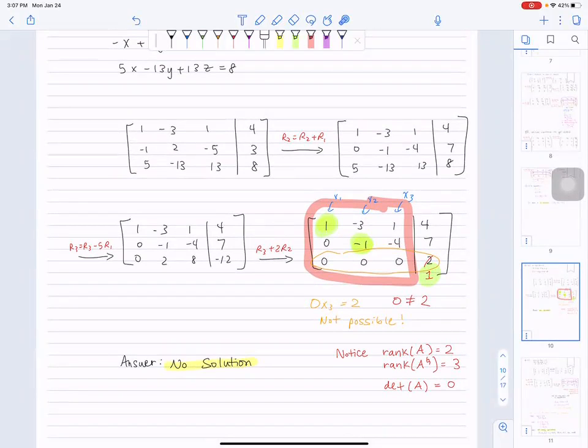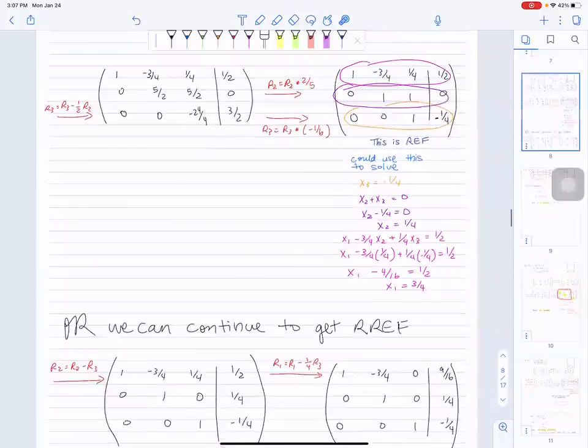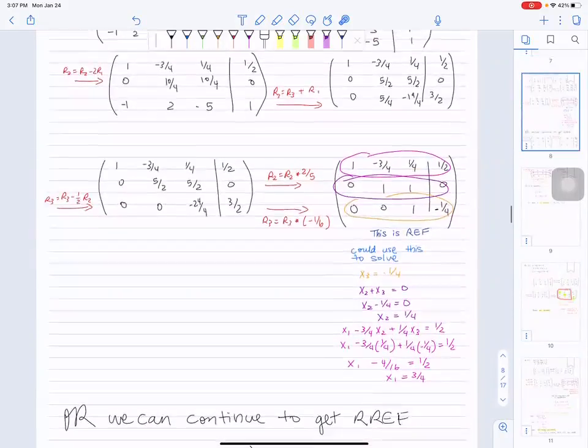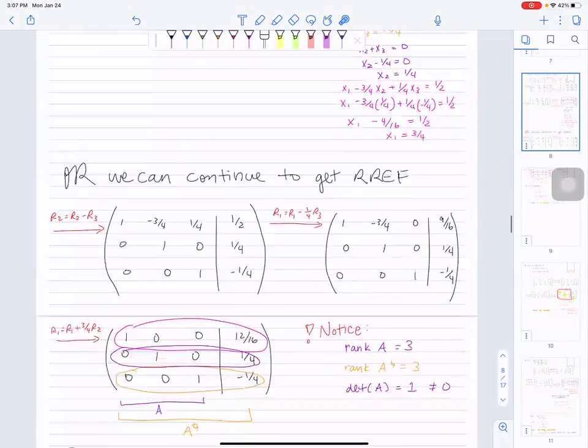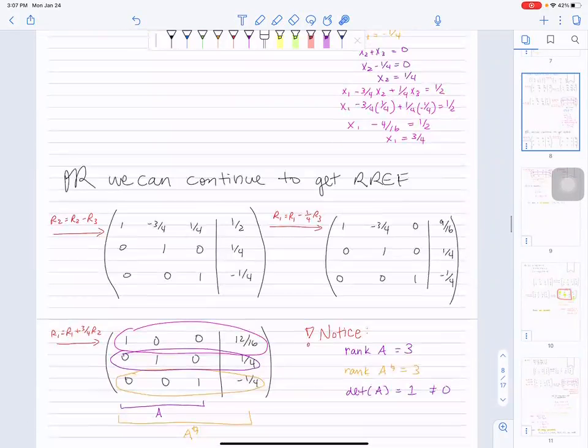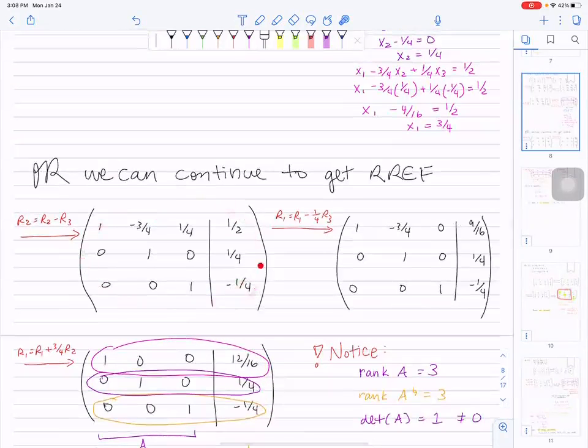Yes. Before, you said that you went from row reduced form to row echelon form. How did you do that? Okay. So we ended up with row echelon form here. And then if you keep doing row reduction, so this is the matrix we ended up with at row echelon form. Then if you take row 1 minus a fourth of row 3, it simplifies to this row here.